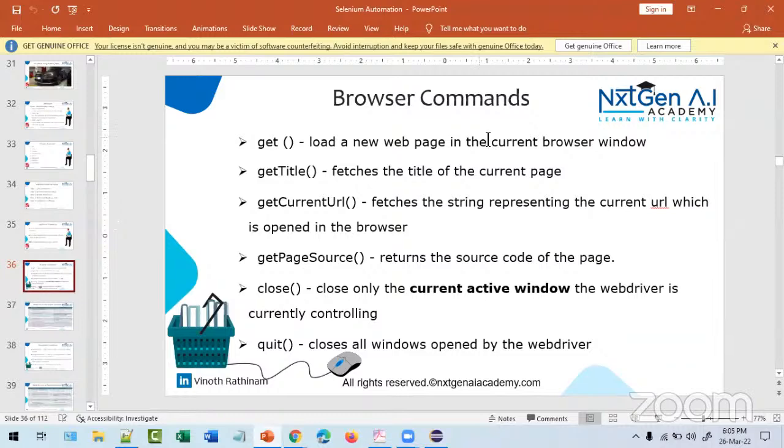Okay, first, browser commands. In the browser commands, we have get title, get current URL, get page source, close, and quit. This close and quit, we'll see later. These are the most used methods.